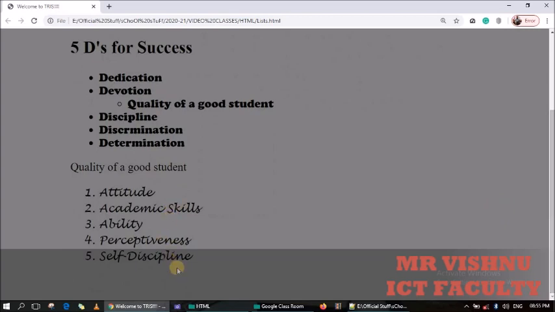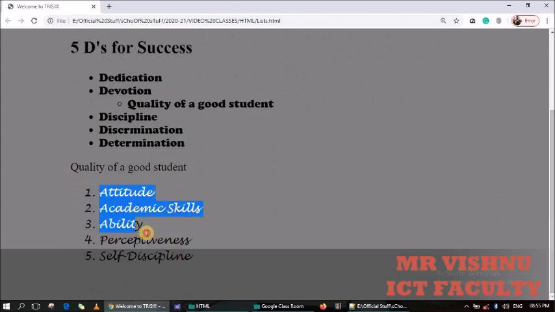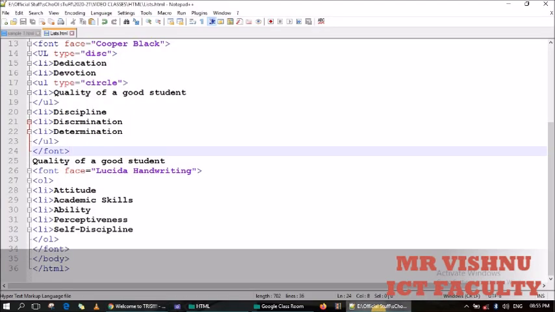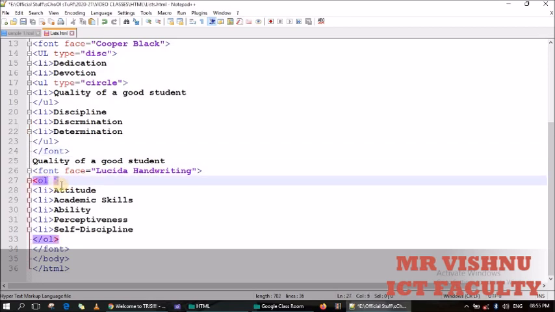Yeah, you got the result, right? So here it came as 1 2 3 4 5. However many data items there are, it will number like that. Now same way it also has different types. You can write Roman letters, 1 2 3 etc. The list can be like that, Roman letters in both types, small letter and capital letter also. Then A B C D, that also can be in a list. I will show you how to give that.